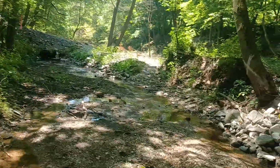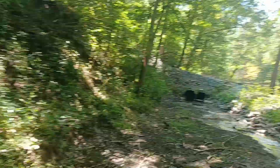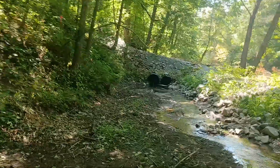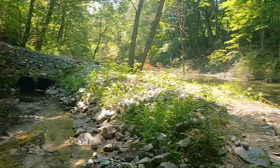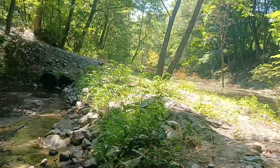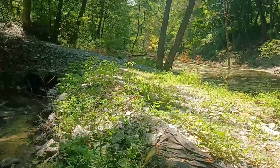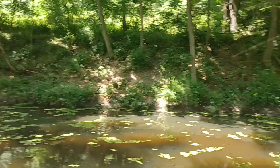This was already kind of trenched out. And the historic photos show that this area was a bit wider and that there were buildings that stood along the slope. And some of the cut no longer matches it because it seems that they ended up digging it out for this newer route for the creek, which I believe replaced in 1913 the one from above, or at least created a secondary channel in case there was another incident. And of course there was. Since the railroad was abandoned in 1970, there's been no maintenance on it ever since then.